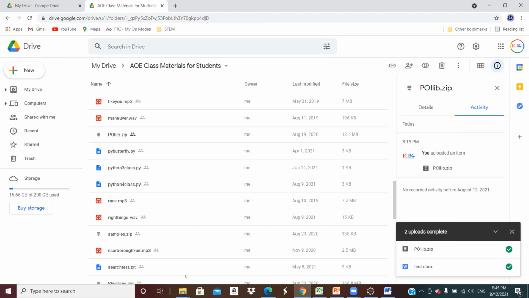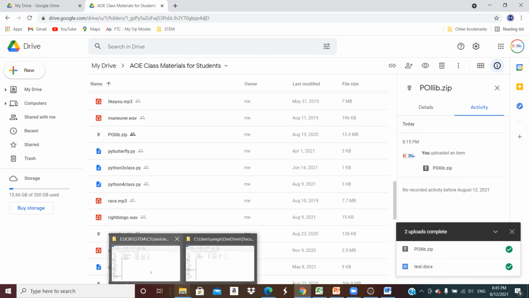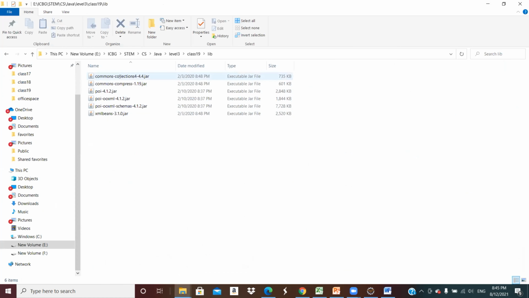You download it, unzip it, and you should see a lot of jar files like this. You have to unpackage it, okay? Extract all the files out from the zip file.